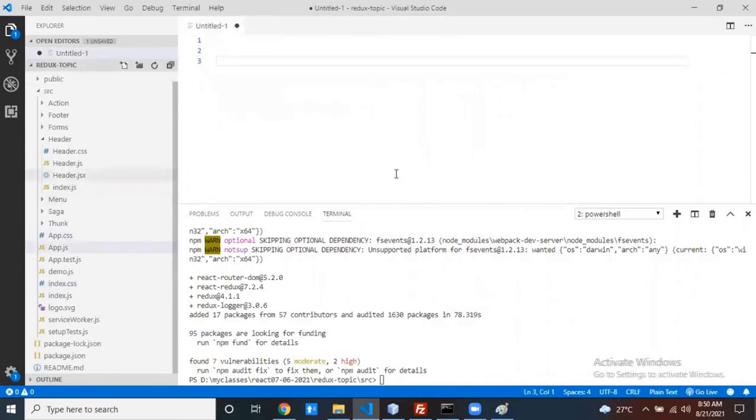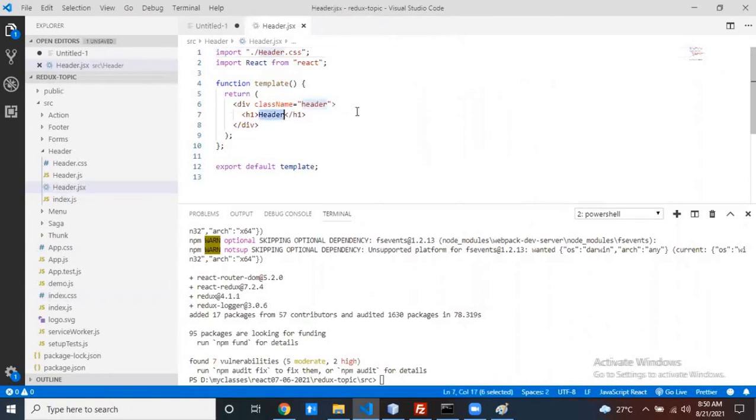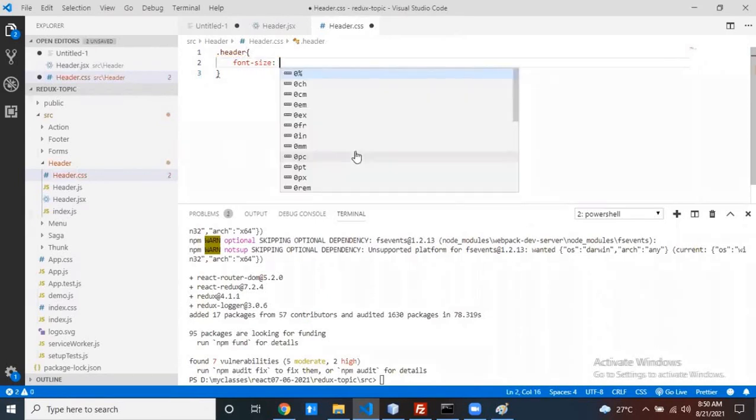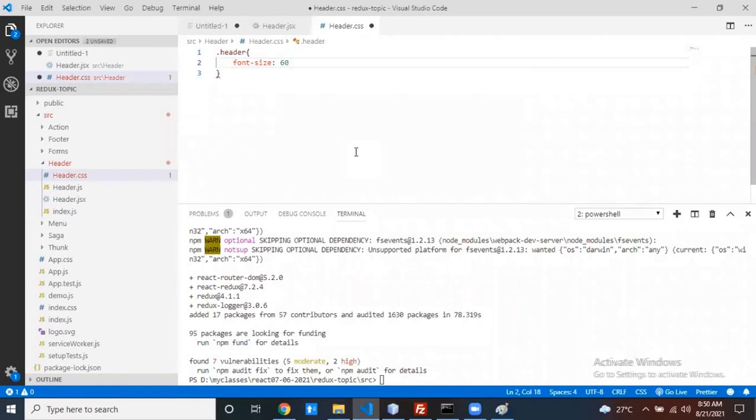Can we start with header? What's my header? Redux topics. Header. Can we write some CSS for this particular one? We already discussed. Next, the font size, 50 pixels.